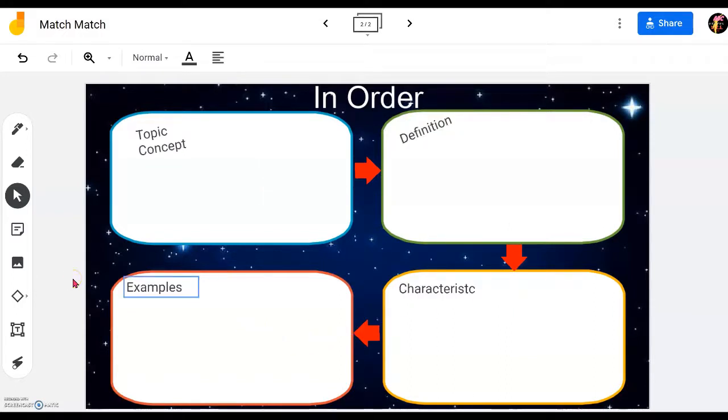Or for any conceptual topics or ideas, alright, you can start with concept or keywords and then some definitions, and then followed by maybe some characteristics, alright, and some examples or applications. Okay, such order you can even include just 3 boxes for students to follow a certain flow of thoughts.